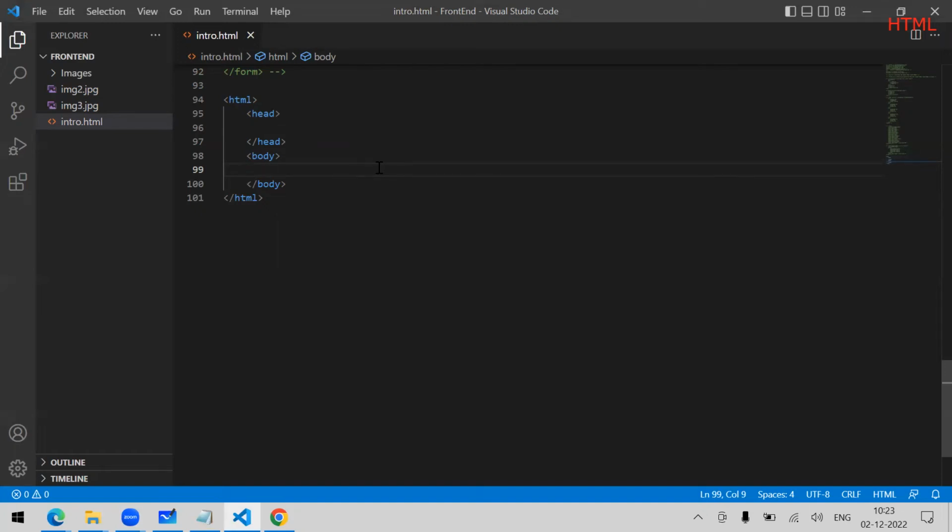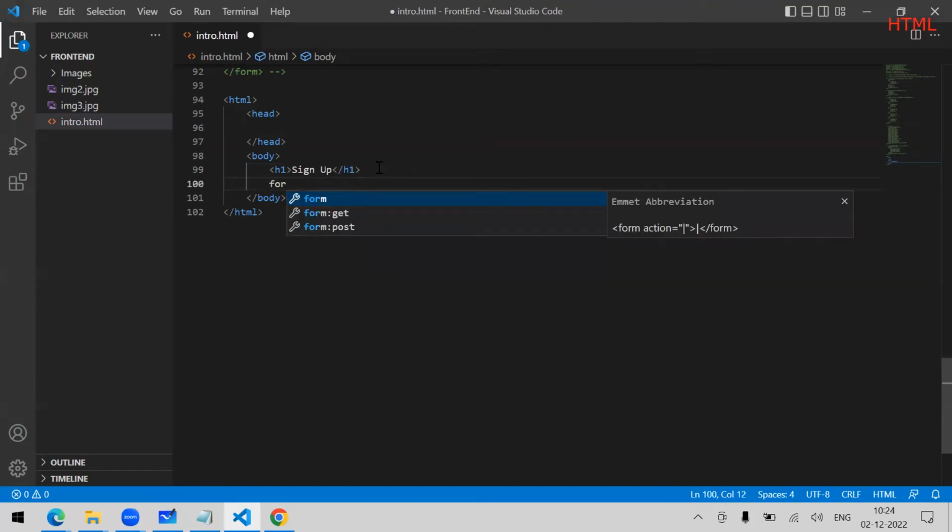What I will do, I can use an h1 here, and I will say sign in or sign up, any kind of form we can say. Let's design sign up, and below this sign up there is something called form.